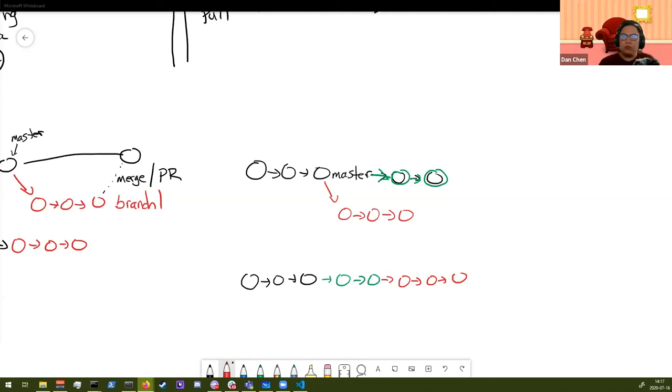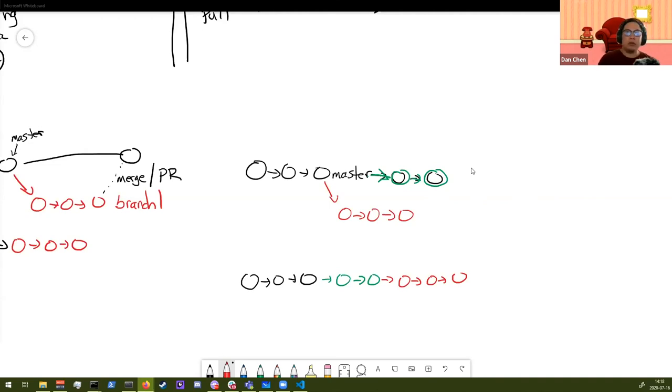Some people have workflows where they never rebase anything, which is also where you hear the term cherry picking. Cherry picking can be thought of as, let me go here, and I know the commit hashes for each one of these things, so I'm just going to literally pick them one at a time. So instead of replaying back and forth, you are picking one commit at a time. For this particular case, it does the same thing.